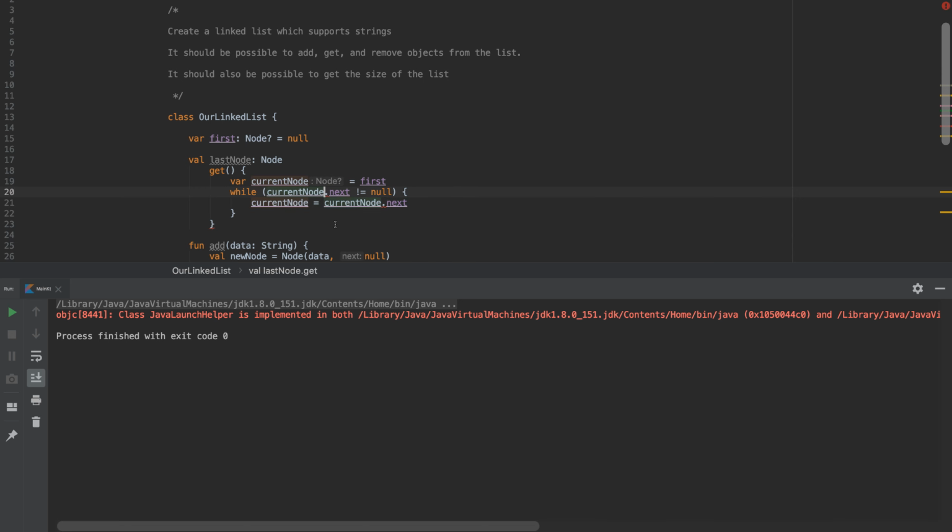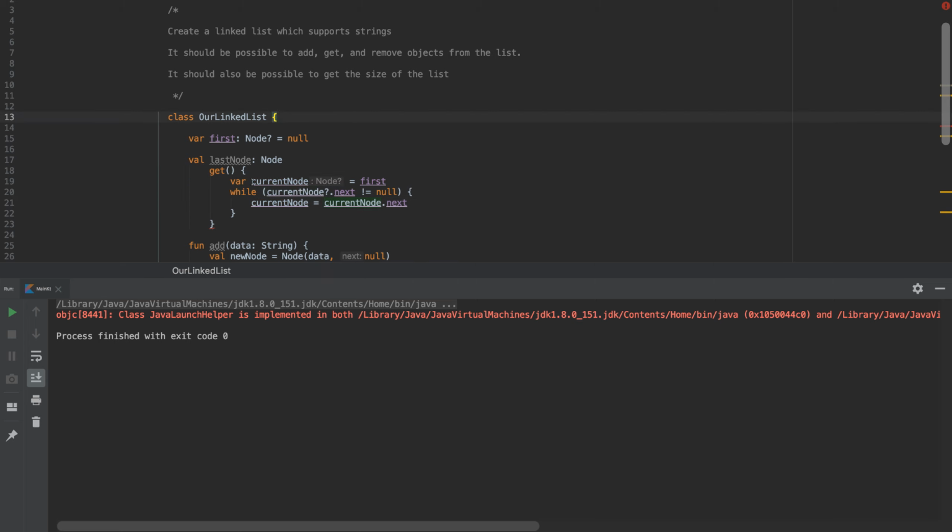We get some problems here because current node is equal to first. That's an optional node, so we say that current node question mark is not equal to null, and that also solved the problem down here.